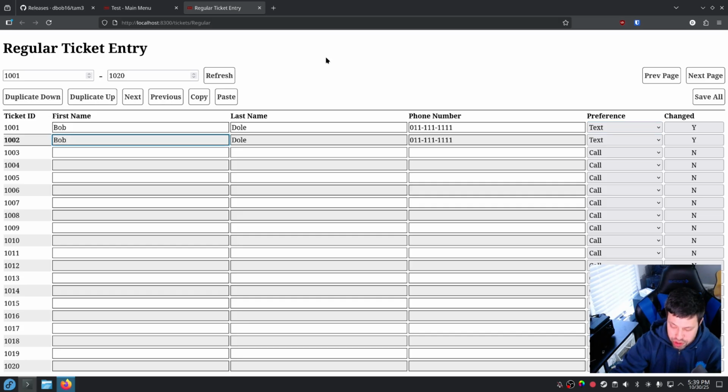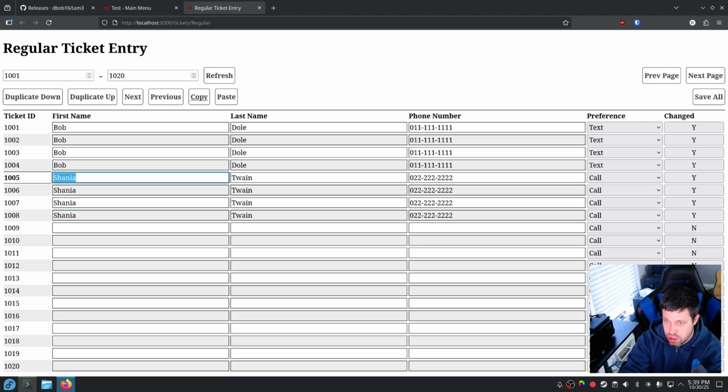So if I click that, that has the same effect as pressing Alt and then J. Or if I go next, it has the same effect as pressing Alt L. Previous has the same effect as pressing Alt O. I'm just putting a few in here, but normally you'd do a whole page or sequence.